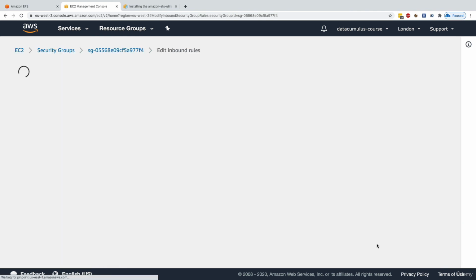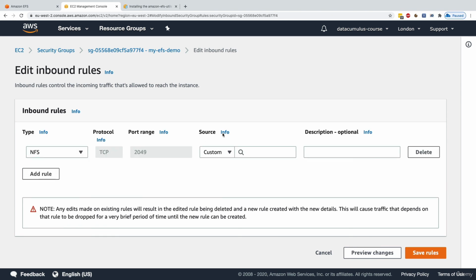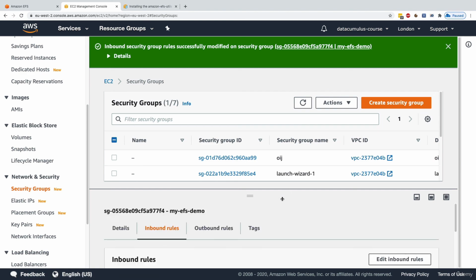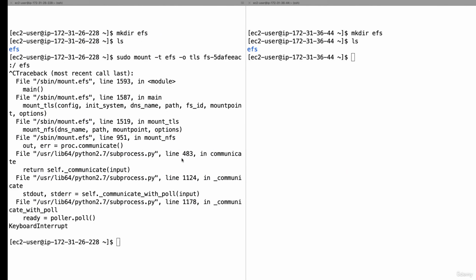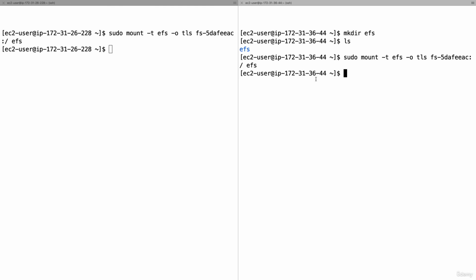What needs to happen is that my EFS demo needs to allow inbound from EC2 to EFS. So very simply, let's edit the inbound rule, add a rule, and we'll look for NFS. And the source of it is going to be EC2 to EFS security group. And so we allow EC2 instances into EFS. We'll save this rule. And now that this rule has been done, we should be able to go back into EFS, try this command again, and then it should succeed. And it has succeeded. I can apply the very same command in here on the right-hand side, and it has succeeded as well. Okay, good.